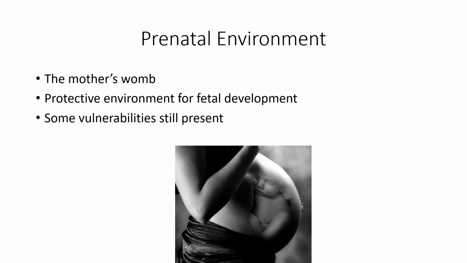Big caveat though, some vulnerabilities are still present in the womb. So we'll get to that in just a few minutes when we talk about teratogens, but some vulnerabilities are still present. There are 3 stages during the prenatal period. So the prenatal period, again, is from conception till birth. You have first the germinal period, and we will have slides for each of these, but the germinal period is very early on. Most women aren't even aware they're pregnant until the germinal period's over.